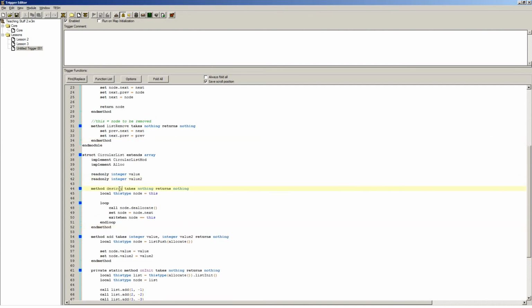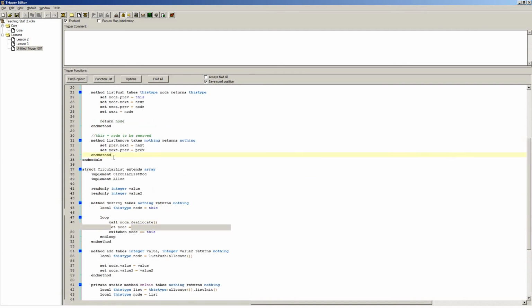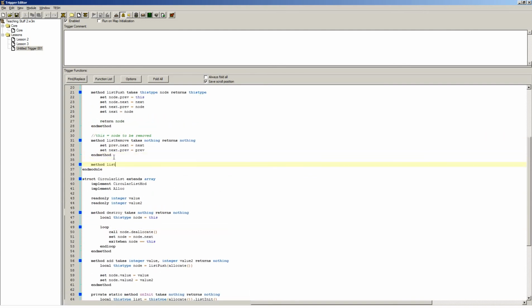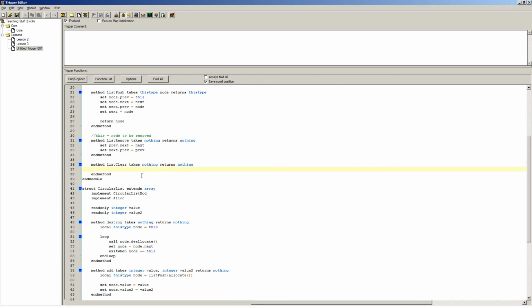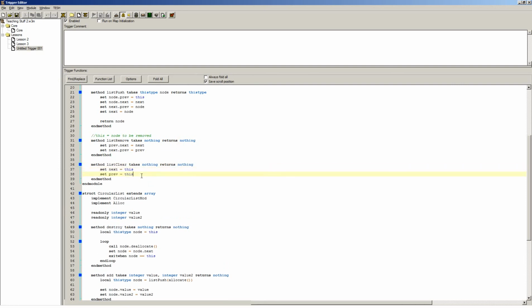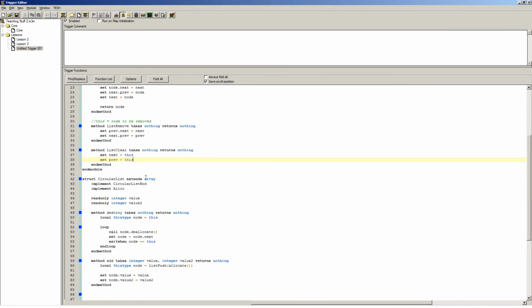So method destroy, and now we can do the deallocate. Up here, the only thing we can really have is clear. List clear. Takes nothing, returns nothing, and method. And for clearing, all you do is set next equal this, and set prev equal this. And now the entire list is cleared.